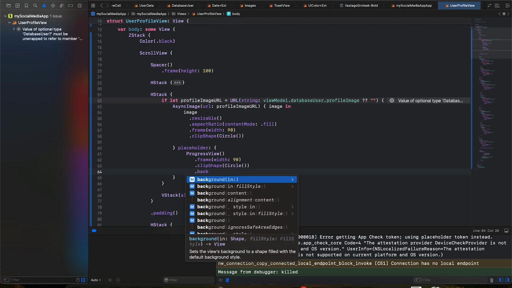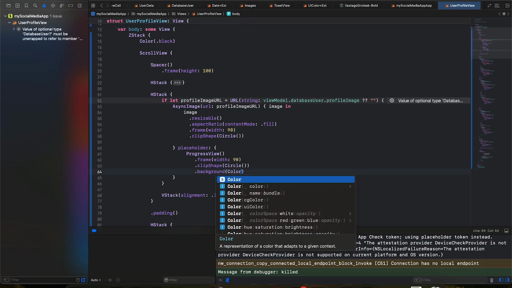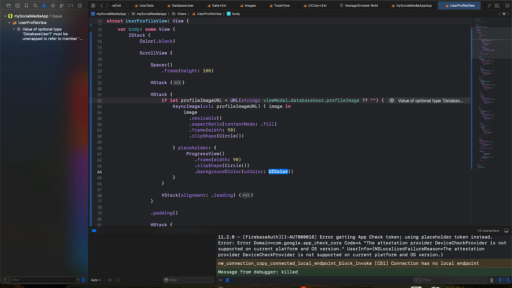Most of the times these apps cache the images, so for that we could use Kingfisher in the future, but right now this is fine. So we could use color with UIColor, and then we can have game green here. So this was the whole if let condition.